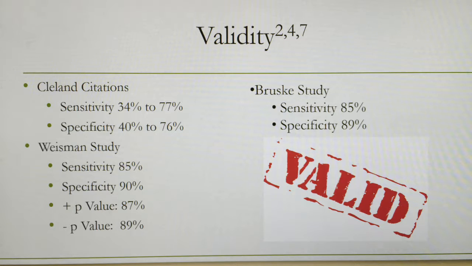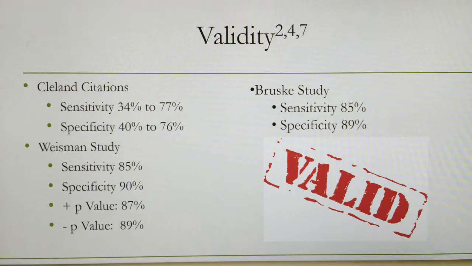They also showed a positive predictive value of 87%, indicating the ratio of true positives to total positives. So that means they had a very good turnout with this. And the negative predictive value of 89% shows the ratio of true negatives to total negatives, which is a great result. It shows that Phalen's test is useful in identifying the pathology it's intended to, as well as ruling out the pathology if it isn't present.